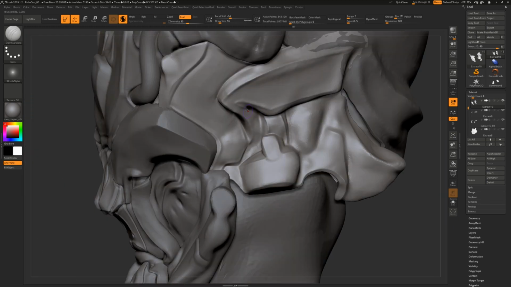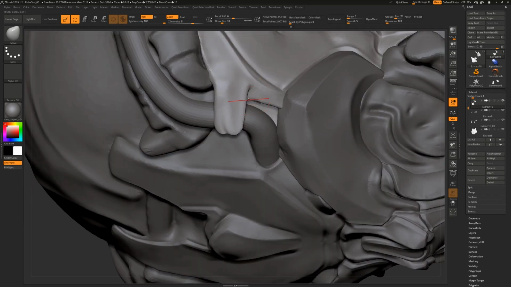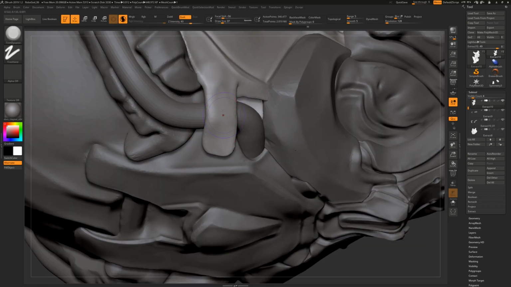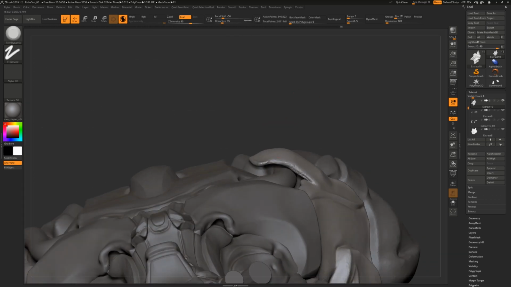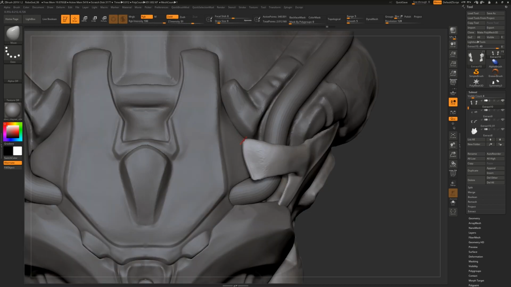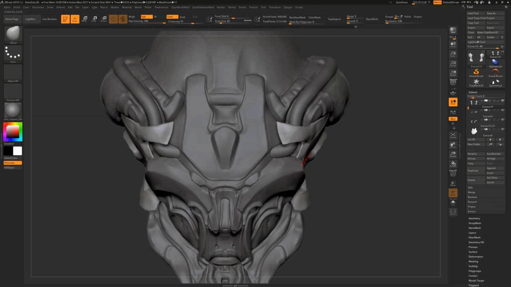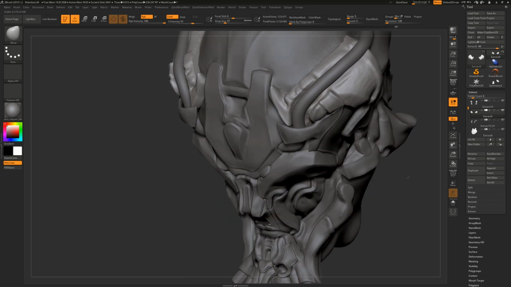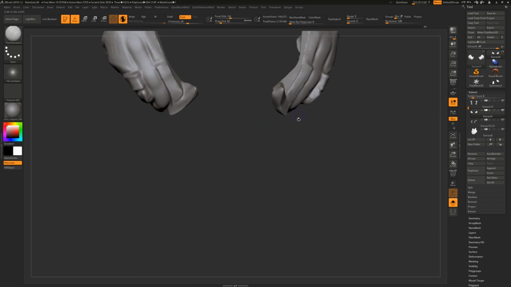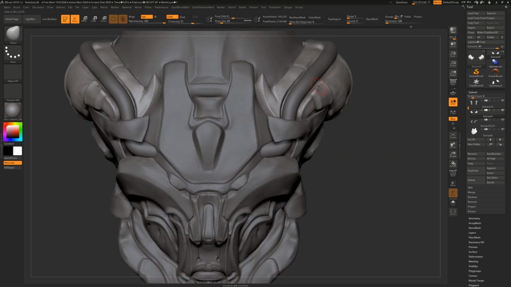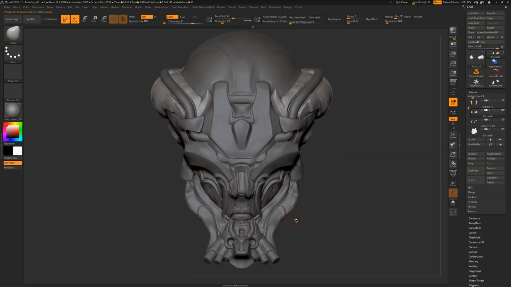So now I know that I won't see much of this on the side of the head, but I kept working on it just to have a better silhouette and something going on there. It doesn't have to be very precise. And this piece I'm building here, I really ended up liking it, but I should have spent more time to clean it up because I had to remodel it in Cinema 4D, and I think I lost a lot of time because of that. But it's all practice.